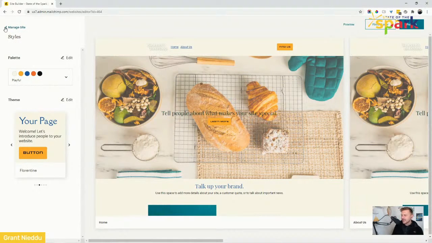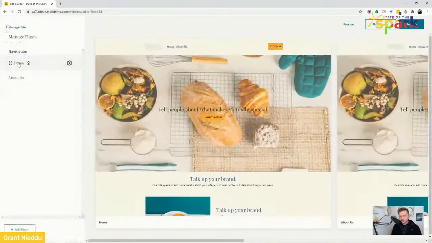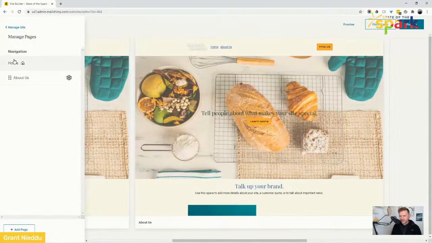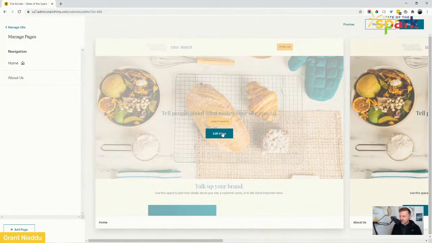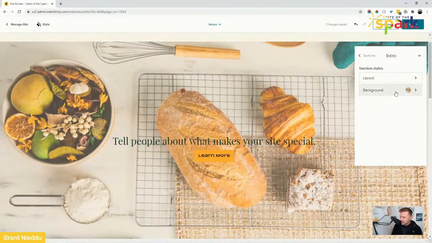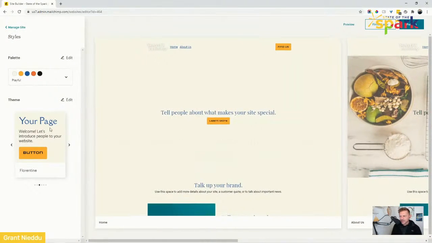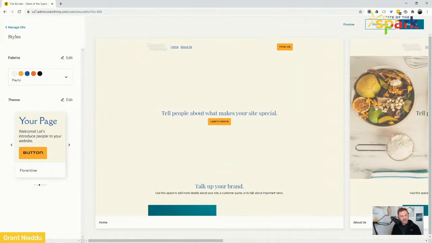And notice we haven't touched any code yet so far. So that was, I clicked the styles button. So you've got pages and styles. And under pages, you can click through your pages and it's showing them to you. And then I can click in to edit that page, which is how I edit that page. Easy navigation. Fantastic. Easy to do sections, easy to update your colors. And then once you update your colors, if I click into edit section and I click into any one of these options, these are where these colors get populated, under managing our styles. So that's kind of how those things are connected.